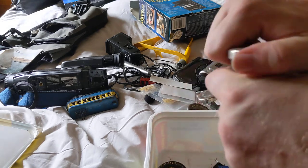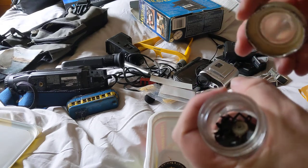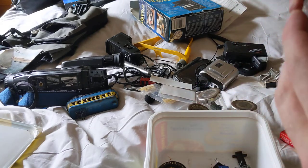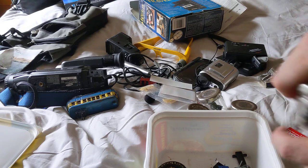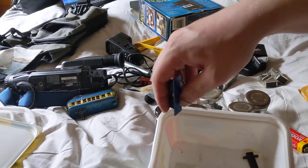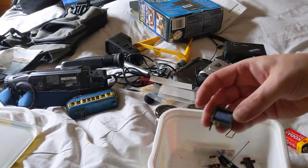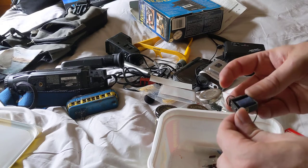And we've got a selection of cogs and bits and pieces and nothing particularly interesting. But again, there's a few more connections and couplings. There's some mainline ones in there and some plastic things. Plus, we had some rail switches. Here you go. £1.50 each or £4 a lot. Turns out it was his brother-in-law's collection and this is what was left.